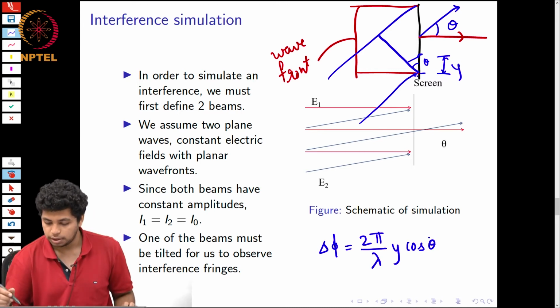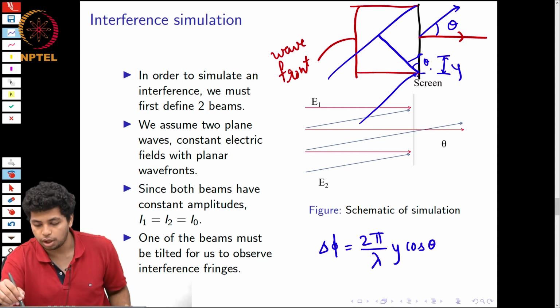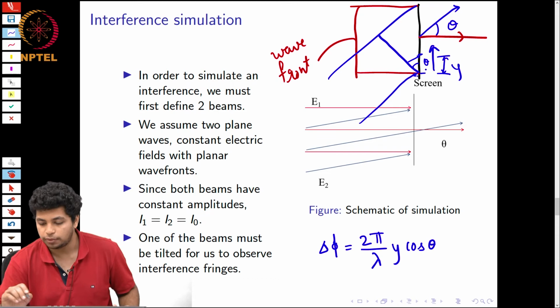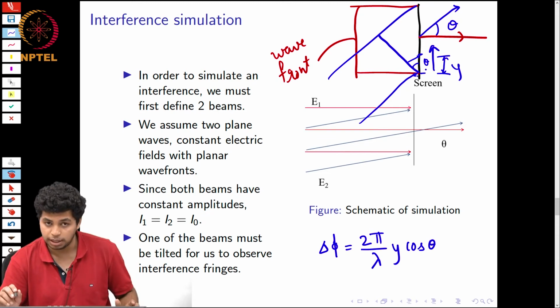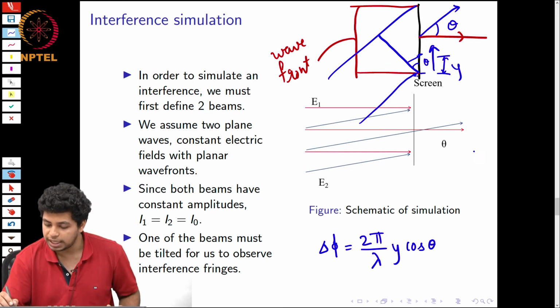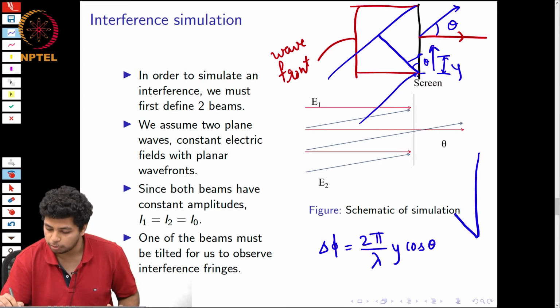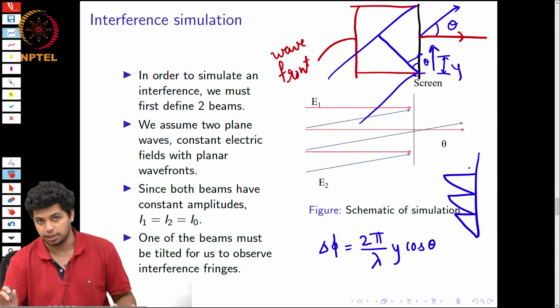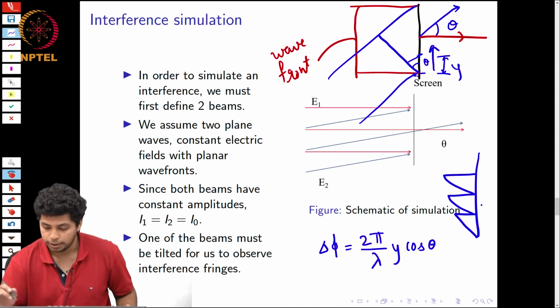So as it happens, as you go up from the bottom point, the phase keeps accumulating, and as we know, after the value of 2 pi, the phase can be considered to be jumping back to 0. So the way we see the phase varying over this plane is something like this. It goes from 0 to 2 pi, goes back to 0 again, goes 0 to 2 pi, goes to 0 again, and goes 0 to 2 pi, and this keeps happening. This is something which is called, in the language of Matlab, wrapping of the phase function. It is being wrapped around 2 pi.